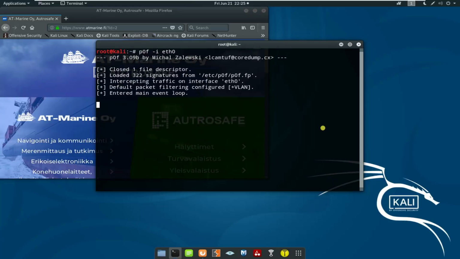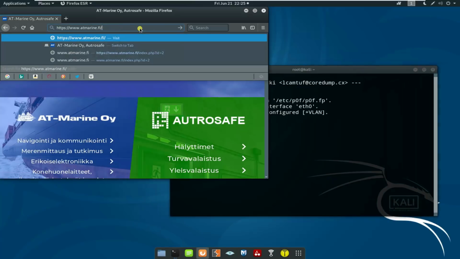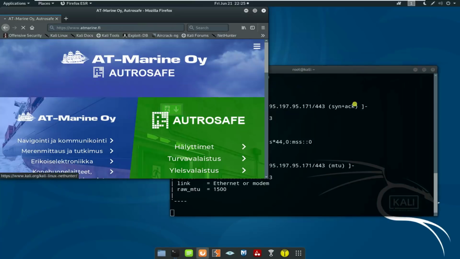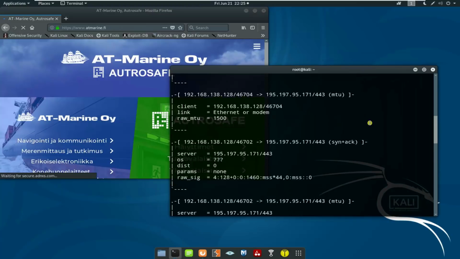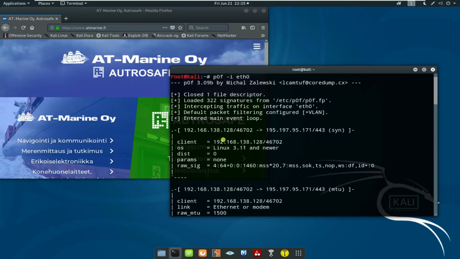That will also listen to the same interface, because I saw something quite weird. It doesn't actually show me my Mozilla. Oh, okay. So let's see what we got here. Here we can see that my current address is 192.168.x.x.